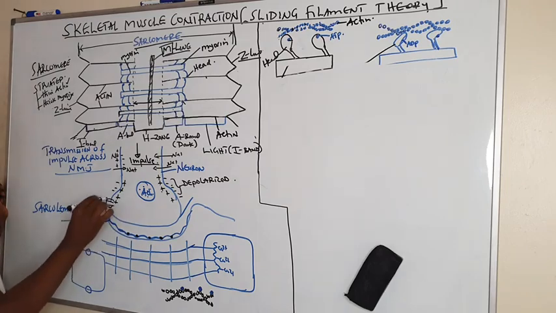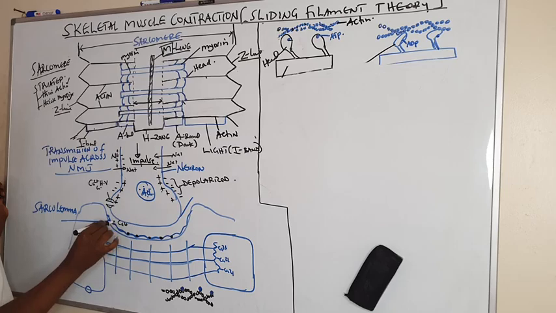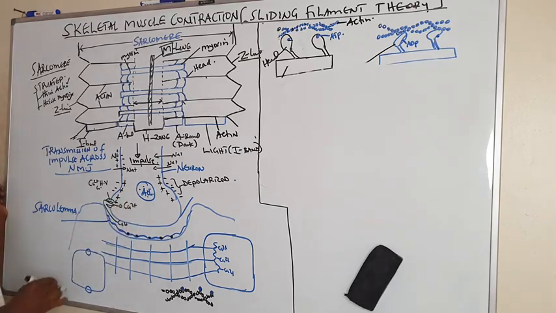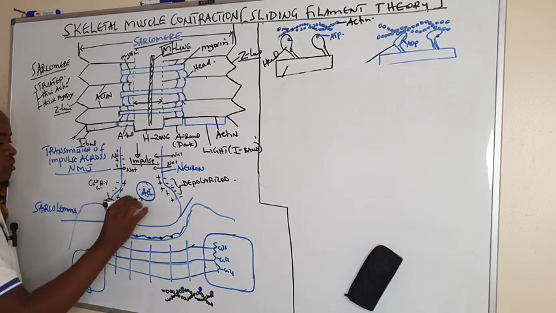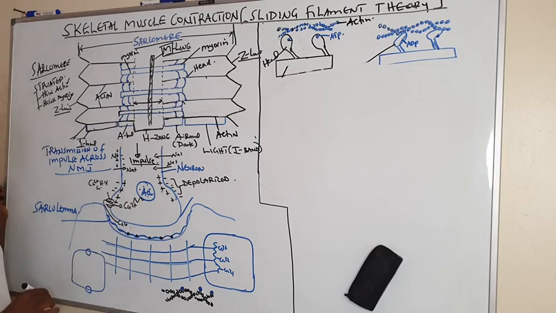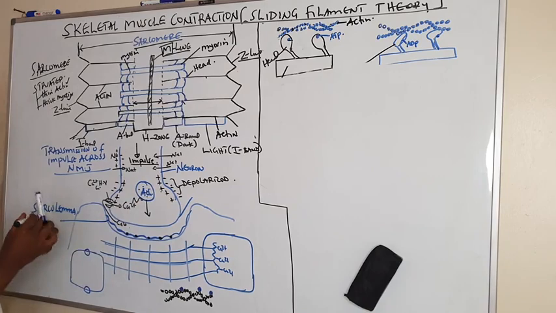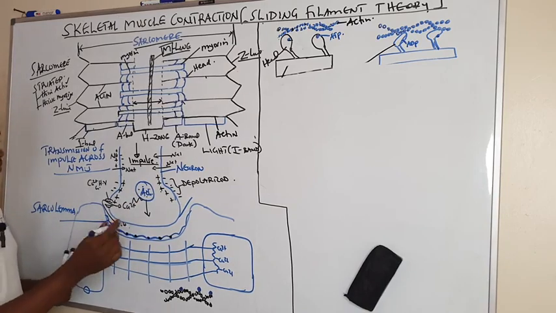The inside of the neuron becoming positively charged and the outside negatively charged is going to stimulate the calcium gated channels. These are calcium high voltage gated channels. They are going to open, causing influx of calcium into the neuron. And when calcium enters the neuron from the NMJ, it is going to create what we call a power stroke. This power stroke is going to bring about contractions within the neuron, causing the vesicle to move, come and fuse with the membrane.